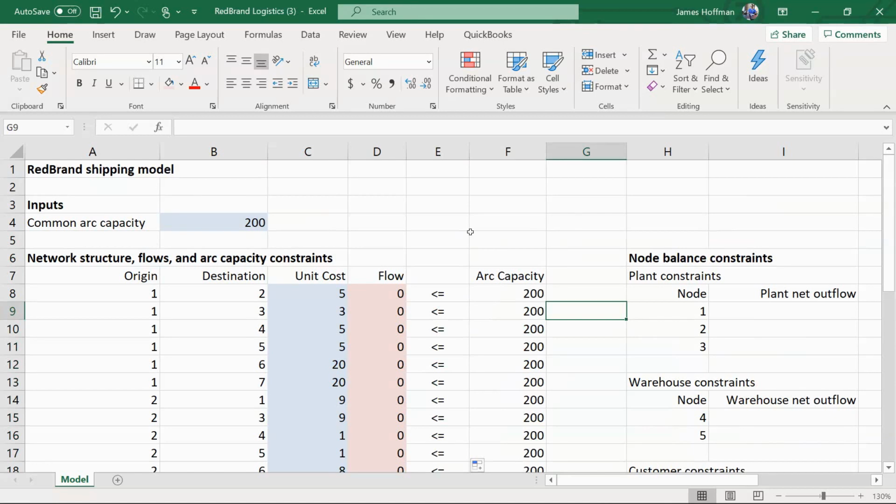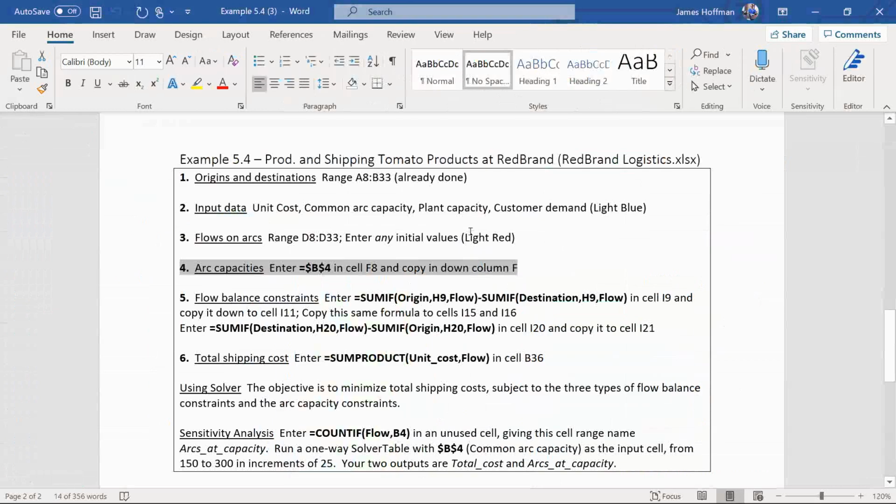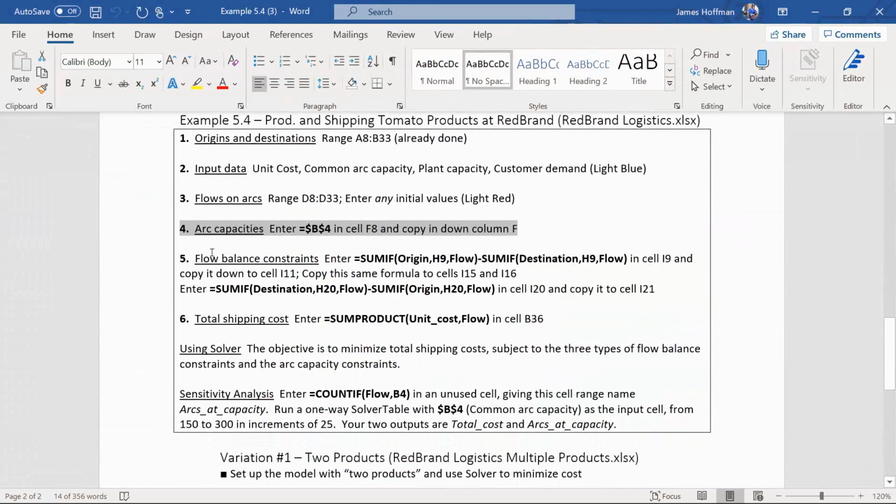Okay, so the next step is to set up the other constraints, which are the node balance constraints. We have to make sure this network is solved evenly. All right, so we're going to have to use this big summary function and put that into cell I9.